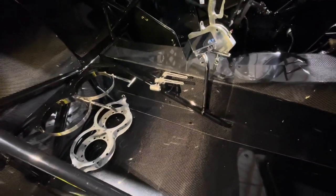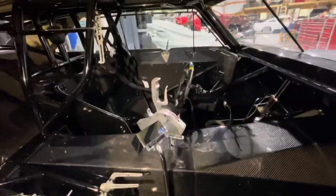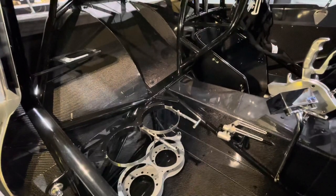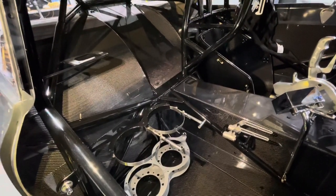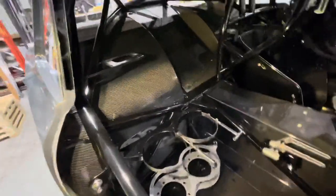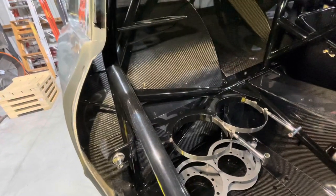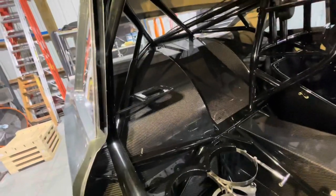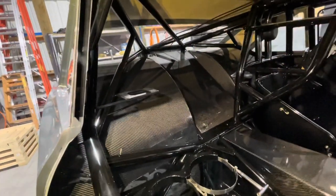McAmis carbon tunnel. Pretty much everything on the interior, carbon wise, is McAmis. Carbon sheet to use for the door panels and such, and the back closeout panels. That panel between the tubs is removable. You need to reach in there and make an adjustment, or getting some of the bolts out for some maintenance. There's a stainless bolt welded to that tube right there for ground wires for electronics. It's a race pack mount, if you so desire.